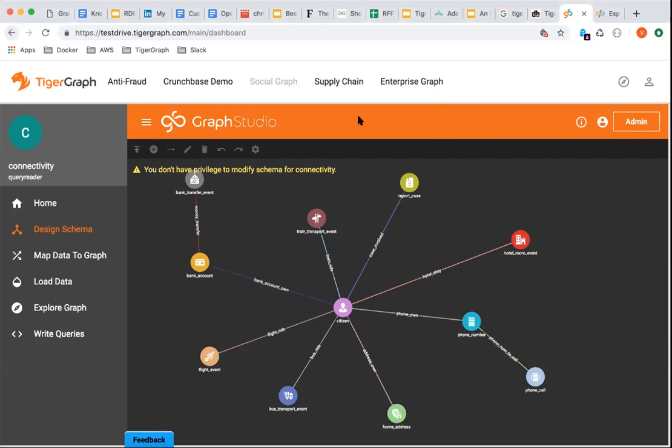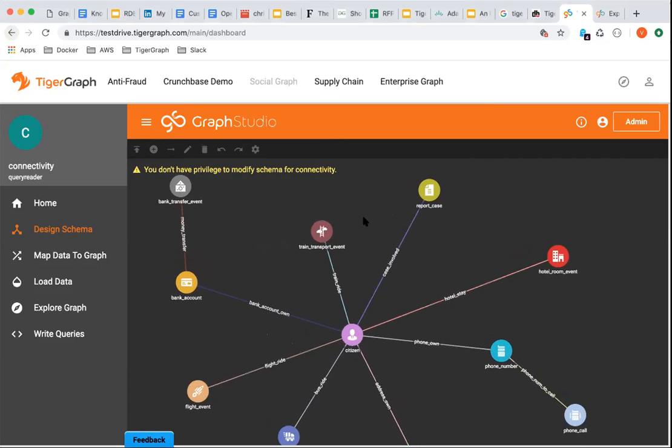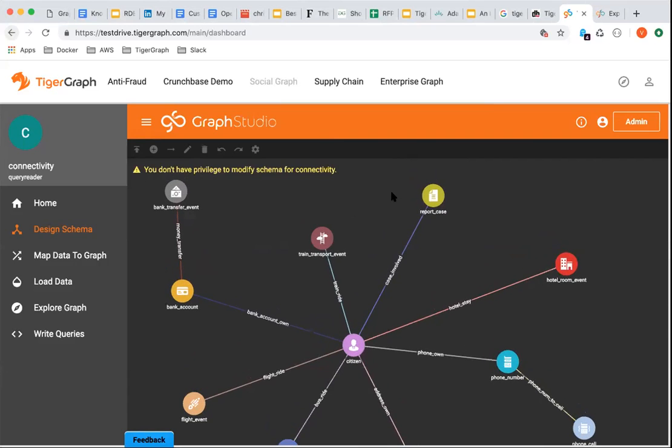Given the flexibility of our interface in Graph Studio, it literally takes minutes for you to create a schema. You can experience it for yourself by downloading the Developer Edition, create the schema in minutes, and you're ready to load the data in there. So with that ability, there's no reason to try to create a dynamic schema on the fly. It's not something that I would recommend for a deployment perspective anyway.